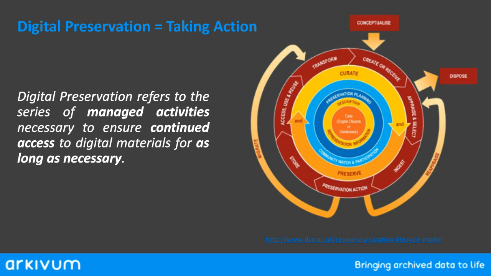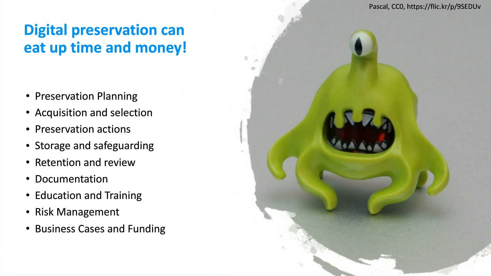And that cycle of digital preservation is illustrated quite nicely in the Digital Curation Centre's lifecycle model, which I've shown here. That's a really good resource for assessing all the things that you could or should be doing for digital preservation, and it comes with some handy checklists for each of the stages. And there's really no shortage of things that you can or should be doing for digital preservation. I've listed just a few of them here.